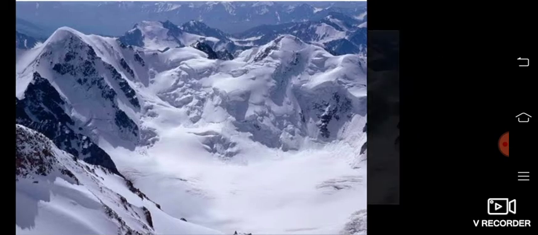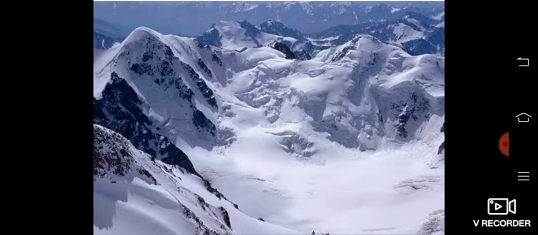Again, what happened? Look at this. The heat of the sun warms the snow on the ground. There is snow on the ground, right? Above the mountain you can see the snowfall. When the sun comes up, what happened? All the snow melts, right? And again it changes into water. This is what happens. This is the water cycle. Okay. From the ocean it goes up like water vapor, forms clouds, then the clouds join, and then it falls as rain, and in some areas as snow. Then because of the heat of the sun it melts, and again it changes into water and joins the ocean. This is what happens in the water cycle.